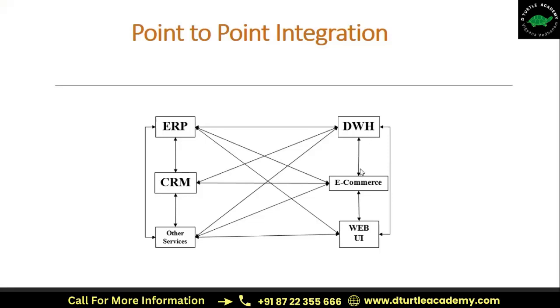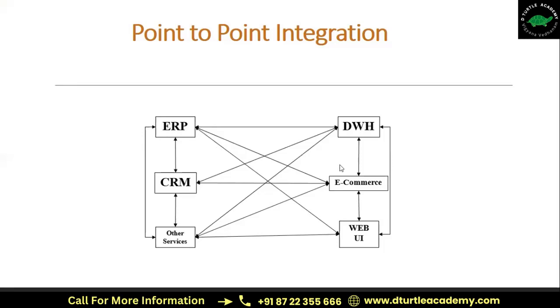So we need to see here. We are making connections with all the heterogeneous systems, from e-commerce to the ERP system. We create a separate piece of integration code to integrate between the ERP system and the e-commerce system. And from e-commerce to the CRM system, again we write a piece of code. And from the e-commerce system to other services also, we write code separately. So it is a bit difficult to handle this kind of integration, and it takes time and more effort to integrate between those systems.